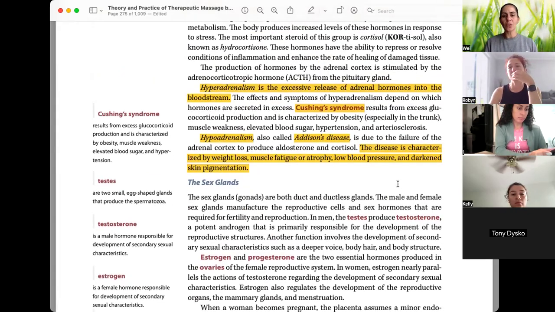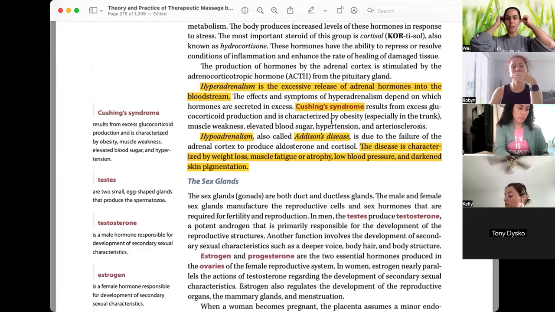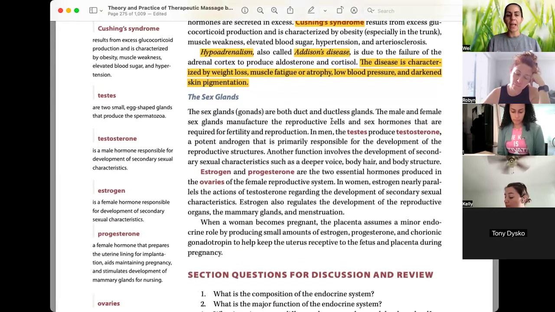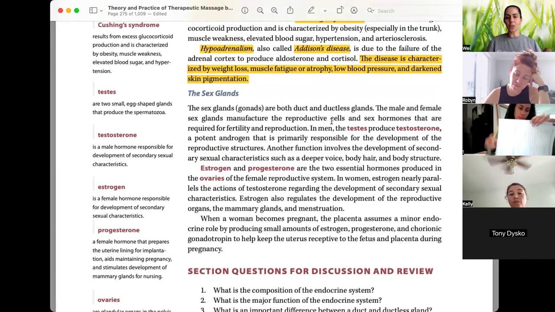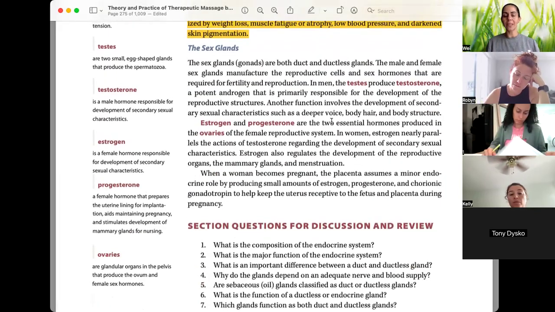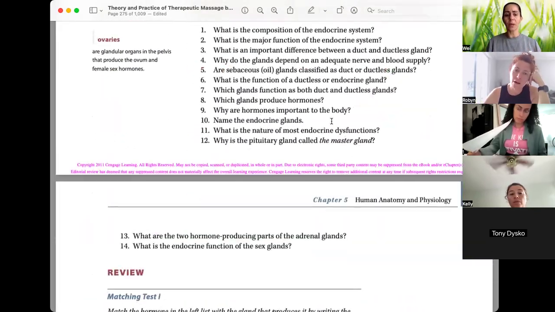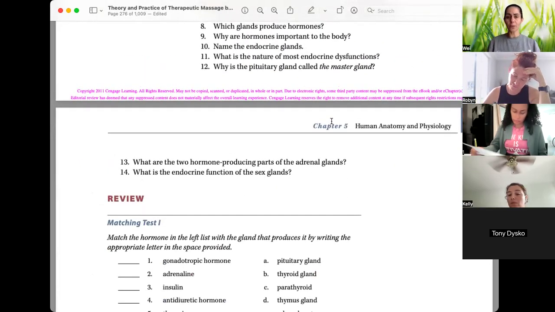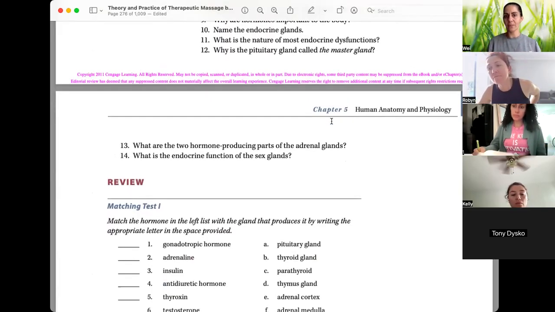So all you got to do, I would probably put those two on flashcards. Put the name of the disease on one side, and on the other side the characteristic of the disease. And as we study and go through more in the class, you can write more stuff about whether it's indicated or contraindicated, because in chapter 6, after we finish all of this, we're going to talk a lot more about indicated or contraindicated. Do we give massage or not give massage for every single disease?